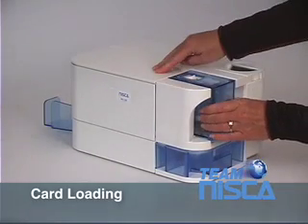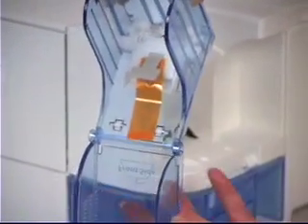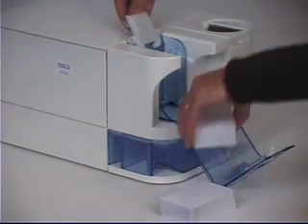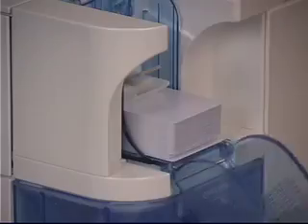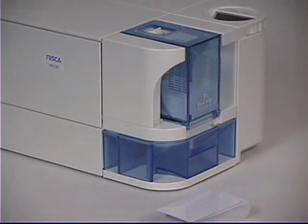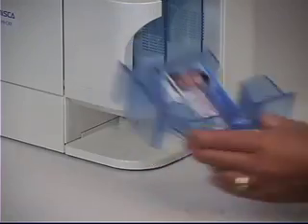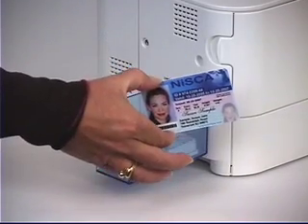Card loading. To install cards, the card hopper is completely removable for easy card insertion, or you can leave the hopper in place. Open the hopper by sliding the release button and pulling the cover back. Lift the incorporated card weight and place your cards in. Slide the card weight down onto the cards and close the hopper. The PRC101 card hopper also has a single card slot for manually inserting a single card. The PRC101 has two exit boxes: one below the card hopper which holds 30 cards, and the exit box to the left of the printer which holds 50 cards. Both are printer configurable.